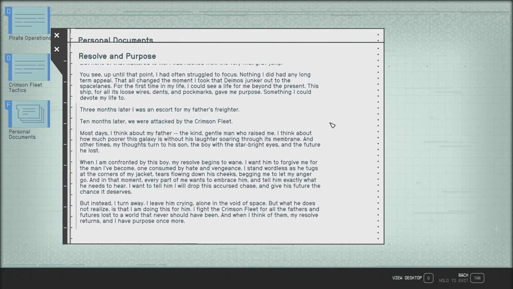Most days, I think about my father, the kind, gentle man who raised me. I think about how much poorer this galaxy is without his laughter soaring through its membrane. And other times, my thoughts turn to his son, the boy with star-bright eyes, and the future he lost. When I am confronted with this boy, my resolve begins to wane. I want him to forgive me for the man I become, one consumed by hate and vengeance. I stand wordless as he tugs at the corners of my jacket, tears flowing down his cheeks, begging me to let my anger go. And in that moment, every part of me wants to embrace him and tell him exactly what he needs to hear. I want to tell him I will drop this accursed chase and give his future the chance it deserves. But instead, I turn away, I leave him crying alone in the void of space. But what he does not realize is that I'm doing this for him. I fight the Crimson Fleet for all the fathers and futures lost to a world that would never have been, should have been. And when I think of them, my resolve returns and I have purpose once more.